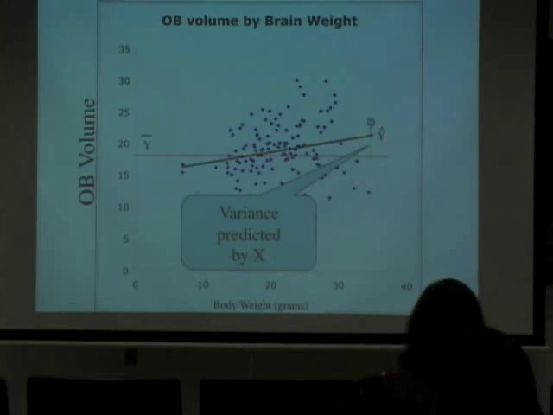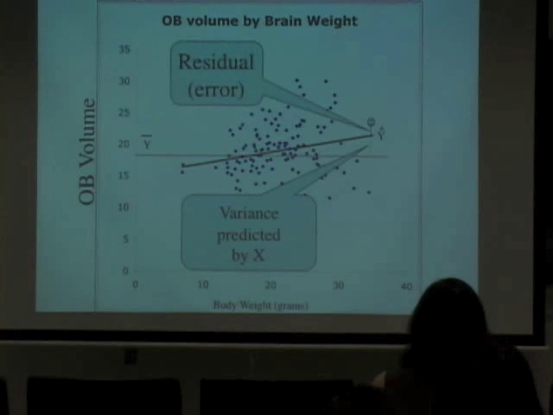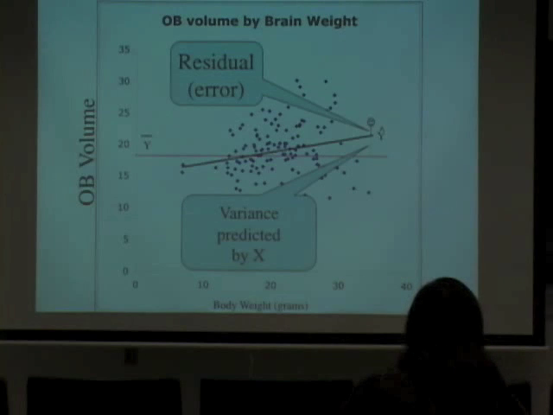All right, so that's great. What we're going to do is go through this plot and do this for every last point, grab that variation that's due to body weight and haul it out, and thereby control for body weight, taking the influence of body weight out. Of course, not everything was predicted by body weight. That which is not predicted for this particular point contributes to the residual. And for us, the residual is what's valuable, because hopefully our variance that's due just to olfactory bulbs is going to be in that term.